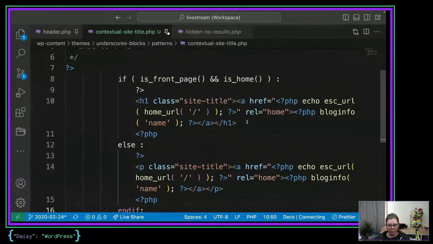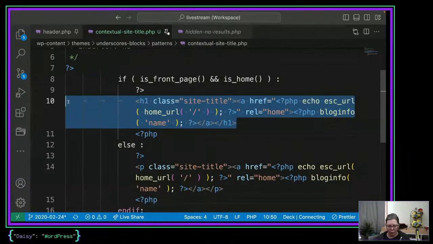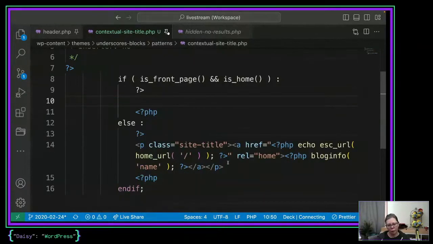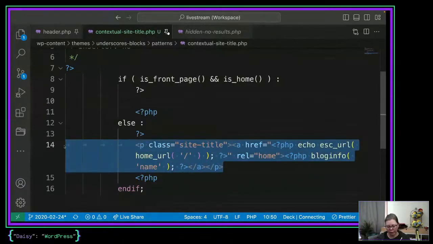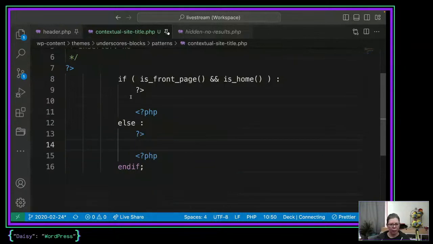So then the next part will be, we need to get the code for our actual blocks. So, and it's going to go right into these spots here where the old HTML was.